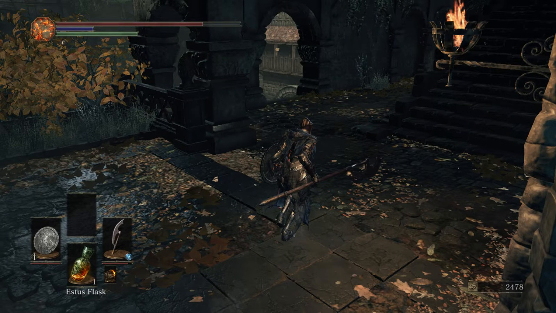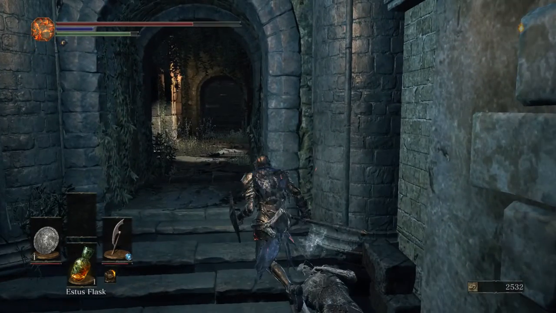Ah yes, there's that archer up there. One of the more annoying ones I find in this game. And you can still dodge with fat rolls, it's just very much recommended to not do it.